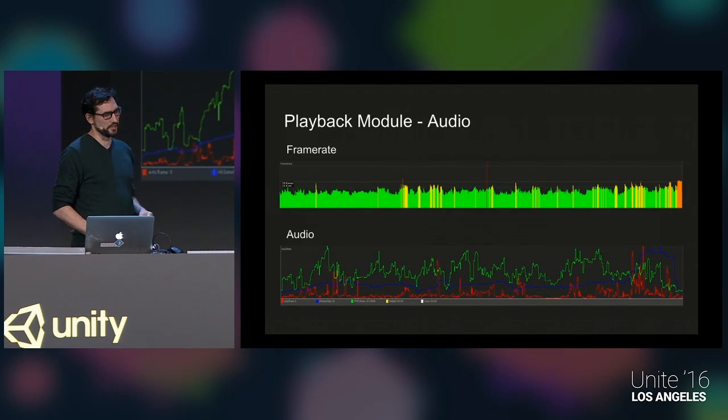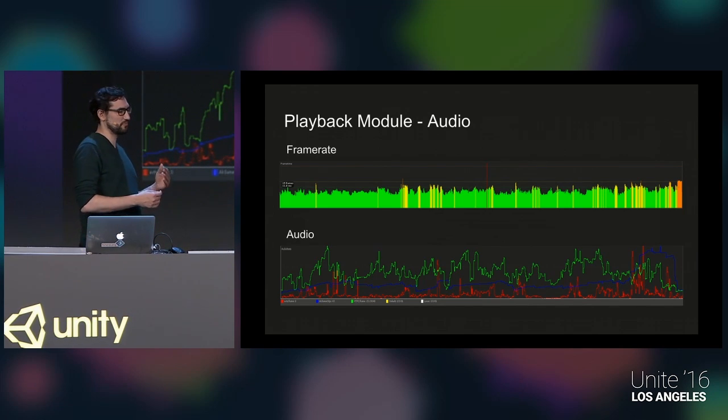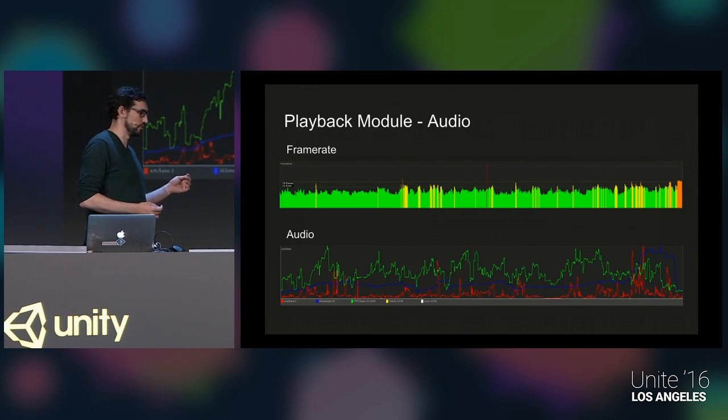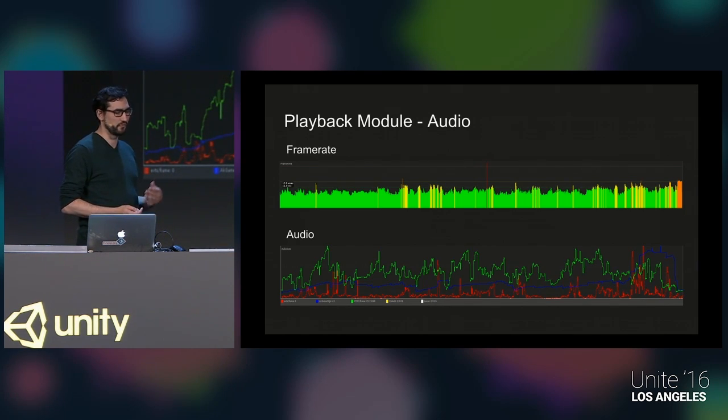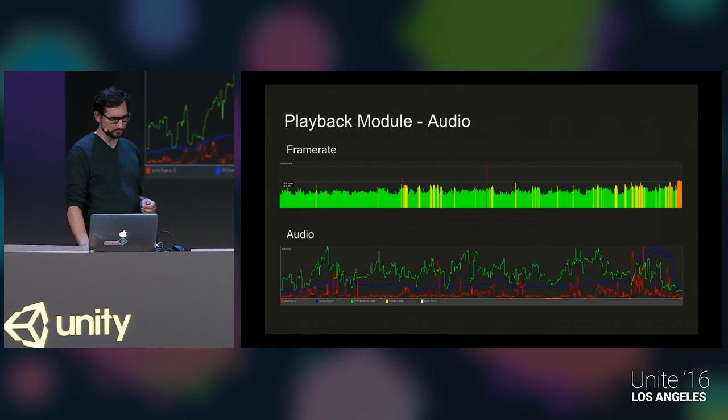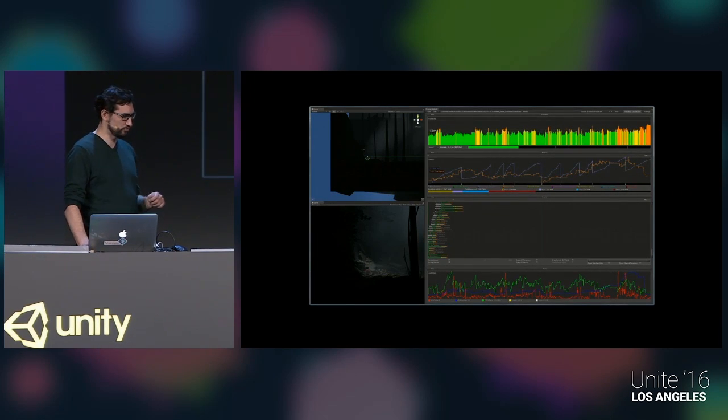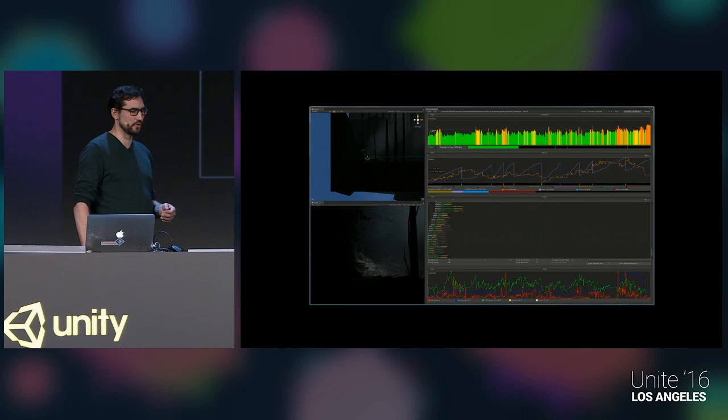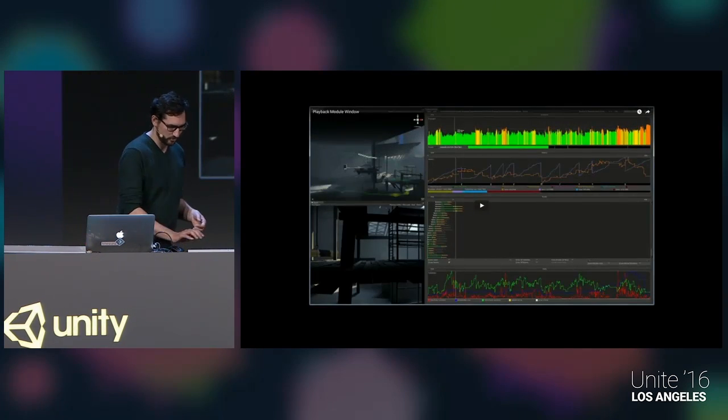And this is the audio playback module, which monitors some of our audio events. So, how many audio events we send to and from the sound engine, how many audio objects are moving in the scene, all of which has performance impact and effects on audio stuttering. So, just to show you how the setup of the playback modules could look in the editor. So a little demonstration here.